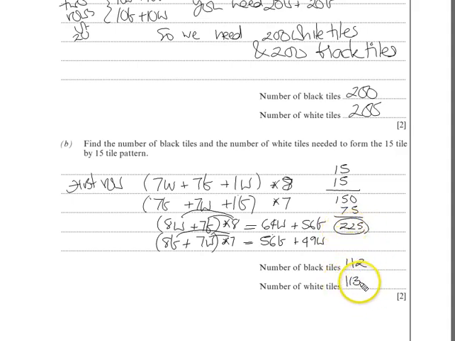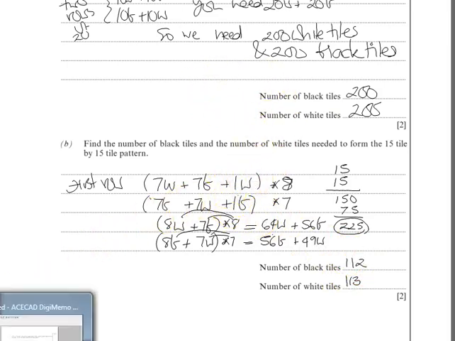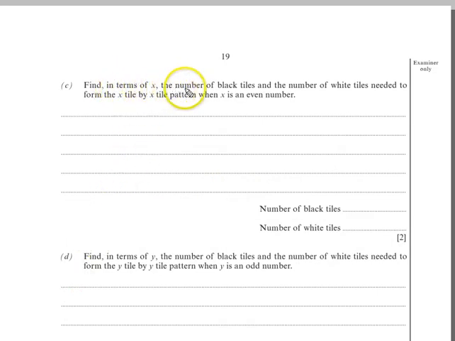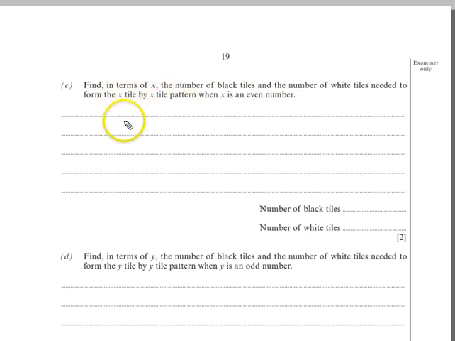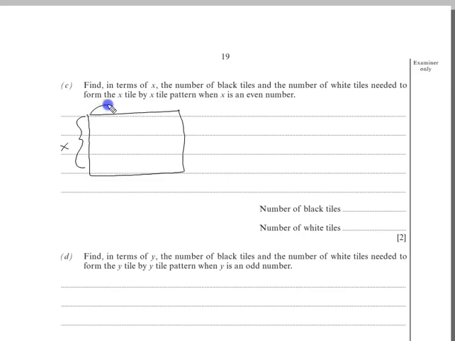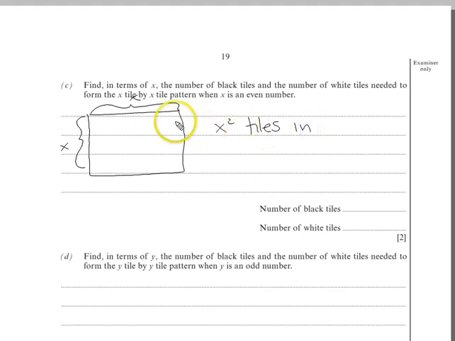So take one off and divide by two — you get 112 black and 112 white, plus one extra white tile. Now let's go back to the question, which generalizes this. Find in terms of x the number of black and white tiles needed for an x by x pattern when x is even. You've got x tiles by x tiles in a grid — x rows, each row contains x tiles, so the total number of tiles is x squared.